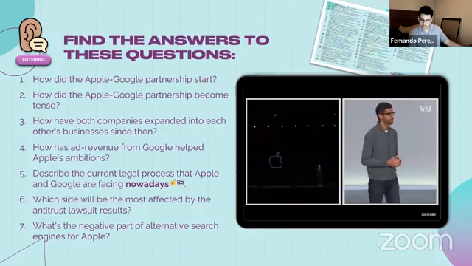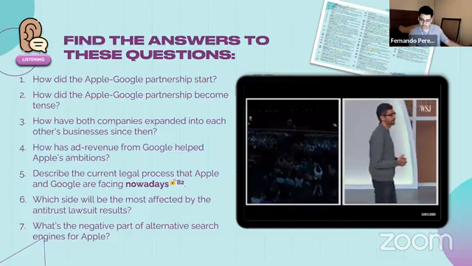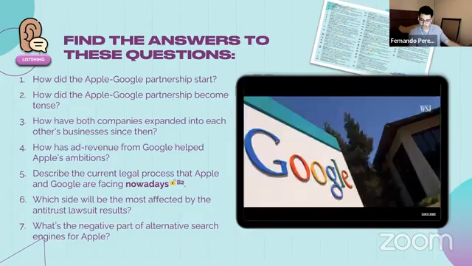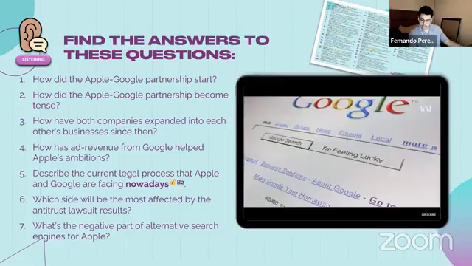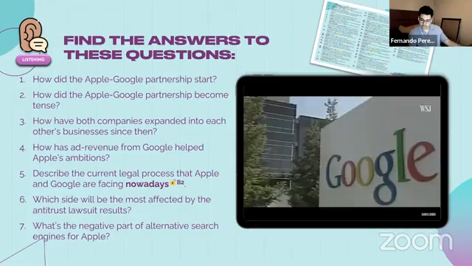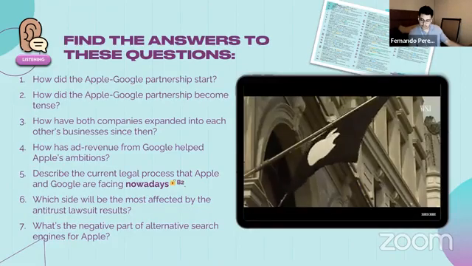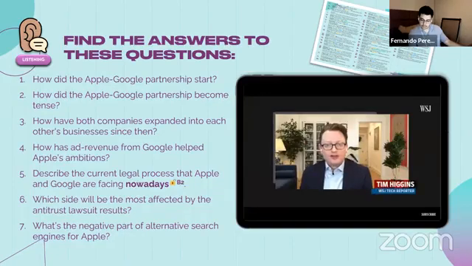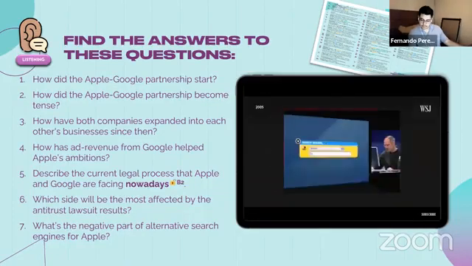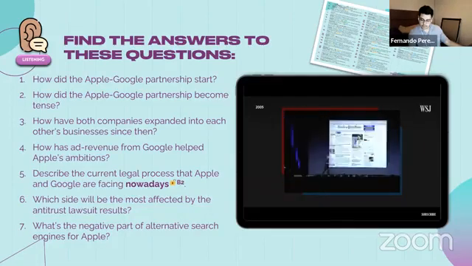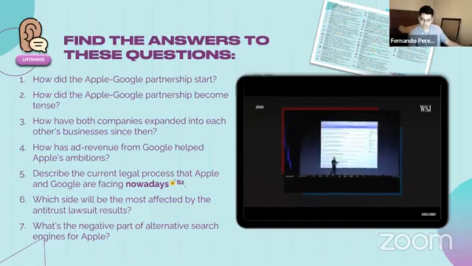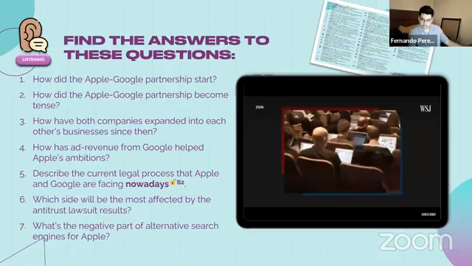To understand Apple and Google's frenemy relationship, you have to go back to the beginning. In the early days, they were quite close. At the time, the CEO of Google was on Apple's board. It was part of the Silicon Valley club, if you will. In 2005, the two companies laid the groundwork for what would become one of the industry's biggest deals. Google struck a deal with Apple to become the default search engine for Safari on Mac computers.